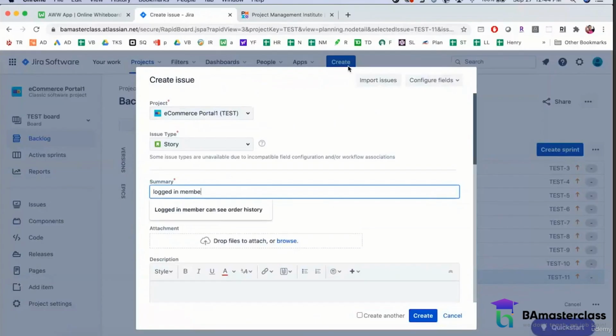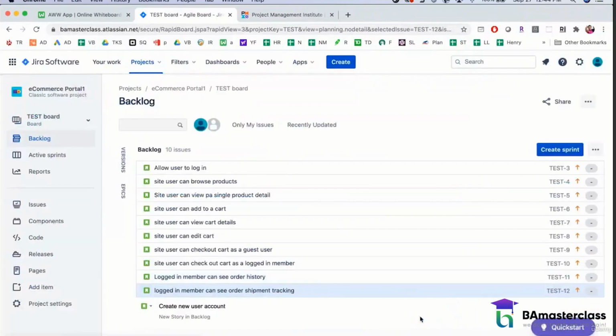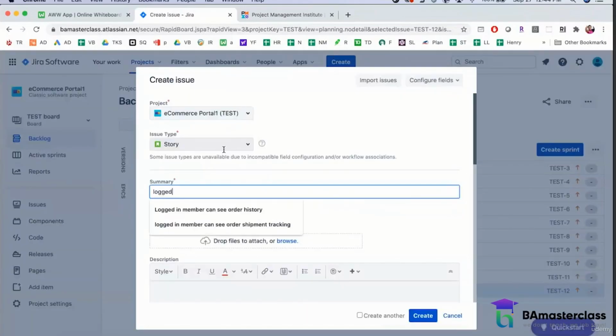Logged in member can see order shipment tracking, and so on. Logged in user can see coupons.